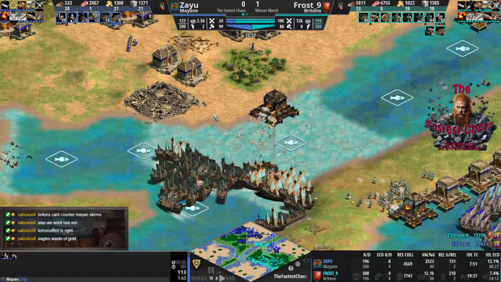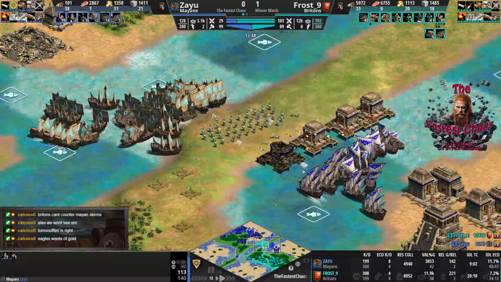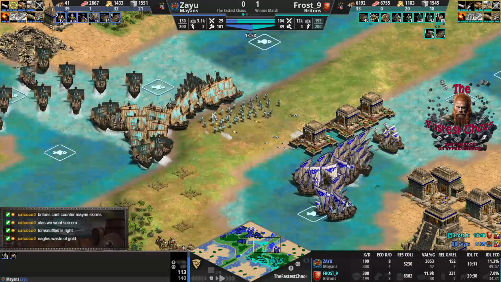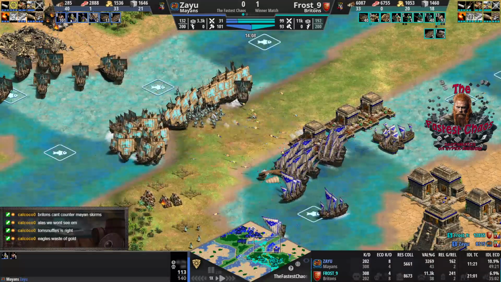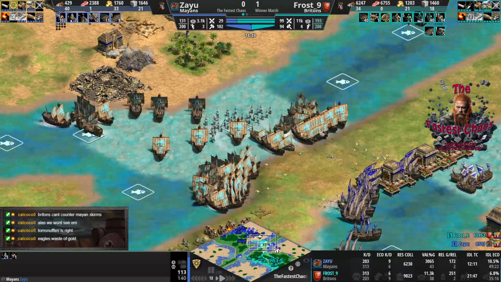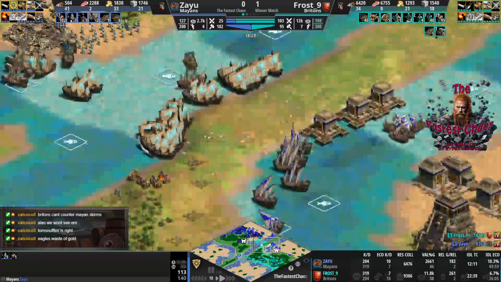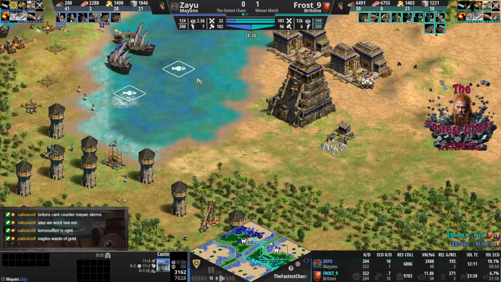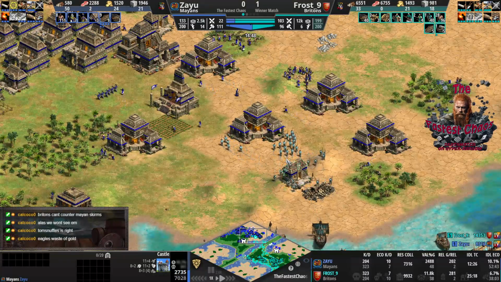Because with the choke pointy nature of it, with the far rush distance, it's kind of a map for Britons rather than Mayans. It's one of those ones where the Britons is like, oh yeah, this is a good day, I'm enjoying myself. The pressure was good. Frost, not Frost, Zayu did some good damage, but if we look down to it, it's a total 9 eco KD, 10 now. For the amount of rush that we did, and the units that we're going for, that is a little low.